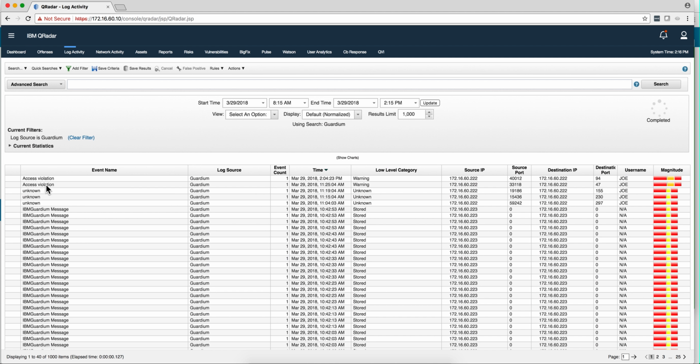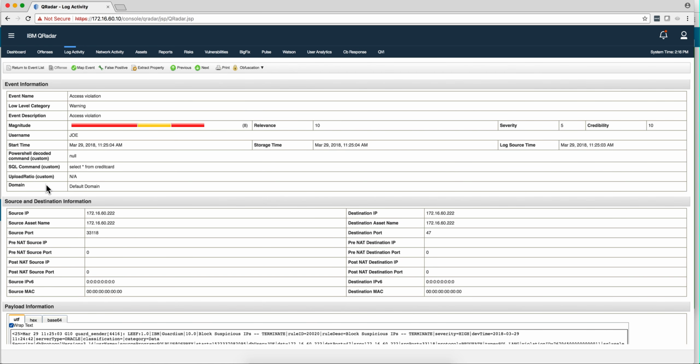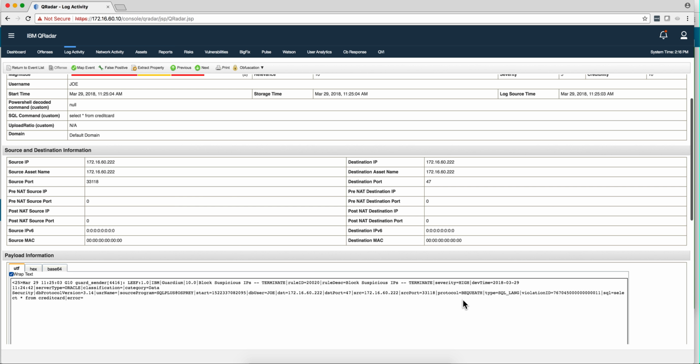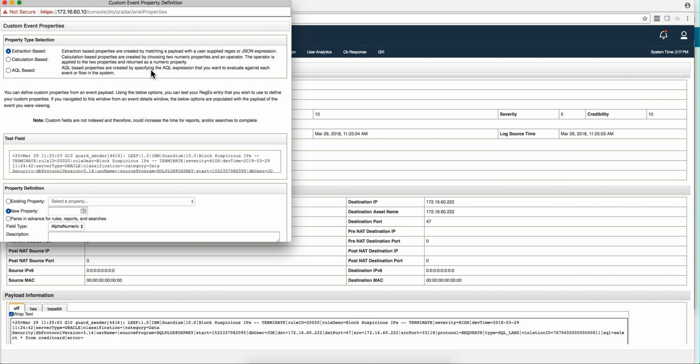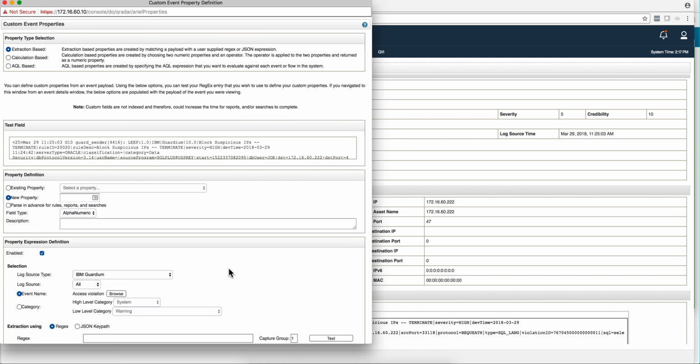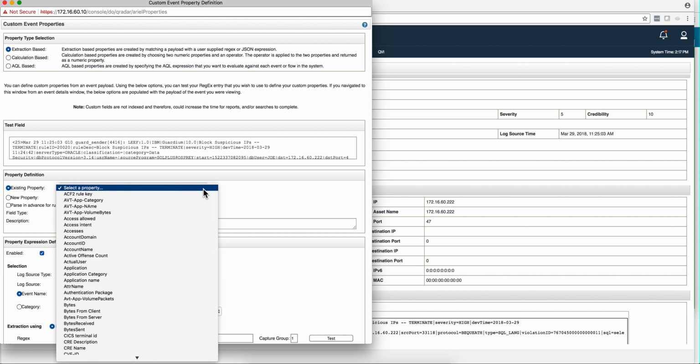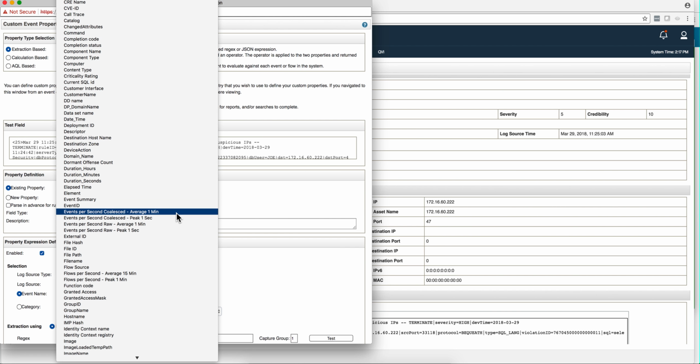The other thing that I consider important to do is to get the actual command that was issued, because I think that's useful for the SOC operator. And here we see it. We extract this custom property and call it SQL command, and we extract it from here. To do that, you probably know this already in QRadar, but just in case, all you need to do is specify the name of the new property. I'm not going to do it because I already did it, so I'm just going to look at the existing property that I have, and I call it SQL command.